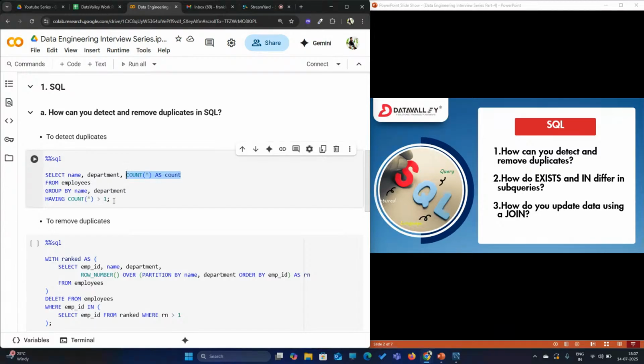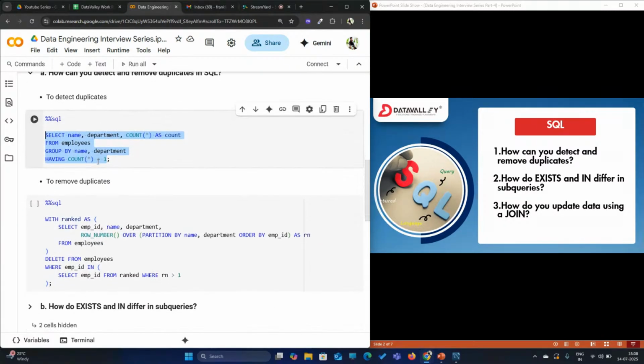So how are we detecting it here? We are using HAVING here. Does anyone remember why we use HAVING instead of WHERE? Because WHERE is not used for an aggregate value, and because we are aggregating here, we are using HAVING. We are counting, so that's an aggregate function. For the count that is above 1, we're telling it: display those to me. That's how you detect the duplicates.